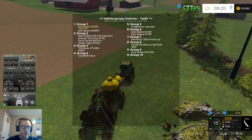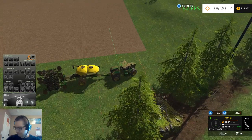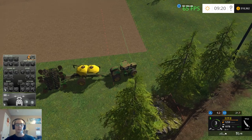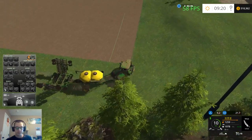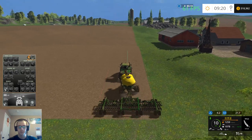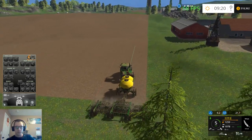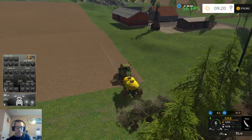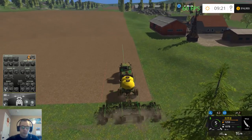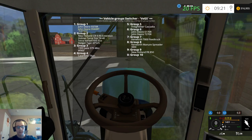So we're going to get the visibility brought up on these lines again for a moment, just to get it lined up. All right, there we go. Right there's where we'll stop. We'll kill the engine, and we want 5.